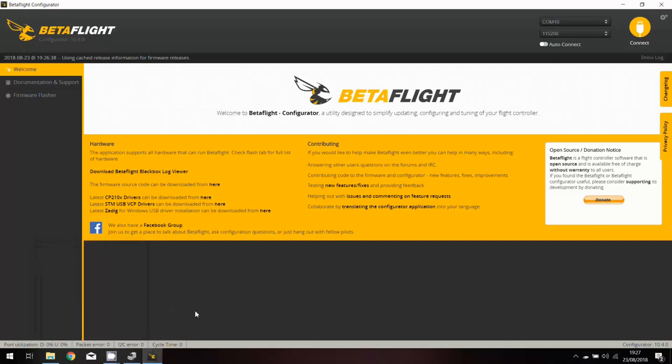Okay, so let's try to flash. In fact, I already flashed the latest version of Betaflight, but not yet configured. One important remark to flash: you absolutely must have the latest driver to enter into the DFU mode. And you will need also to press the tiny boot button located nearby the micro USB port of the F4 board. So it's tricky, to be honest, to flash this version.